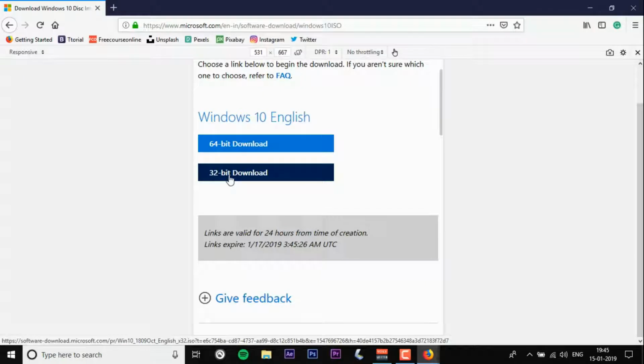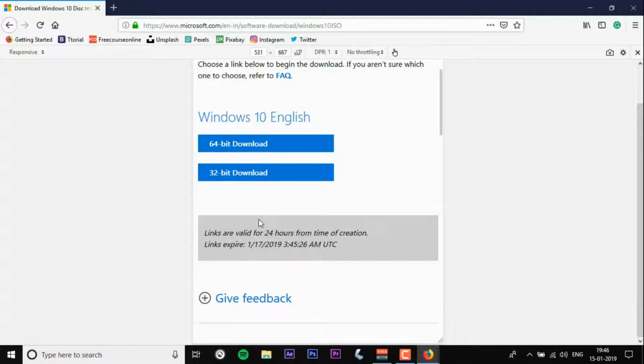And one more important thing, this link for the download of the Windows ISO will be available only for 24 hours. Now if you have to download it after the 24-hour time limit, you'll have to refresh the download address by coming to this page again in order to resume it. So be wary that this link is valid only for the next 24 hours. Now that being said, select your architecture.